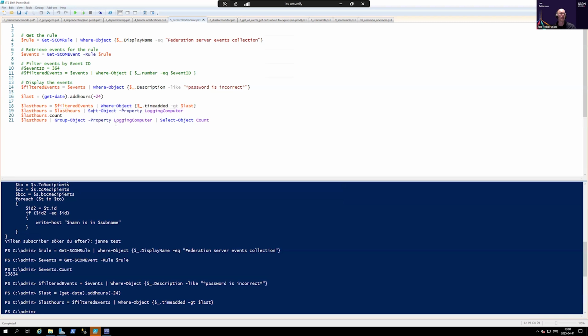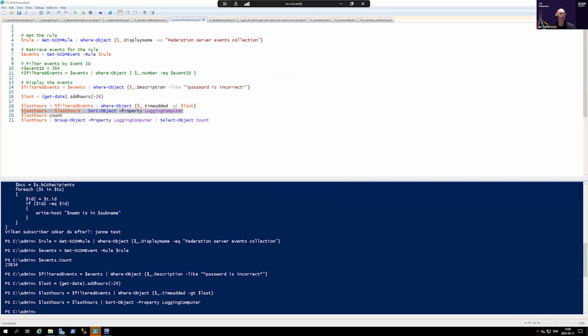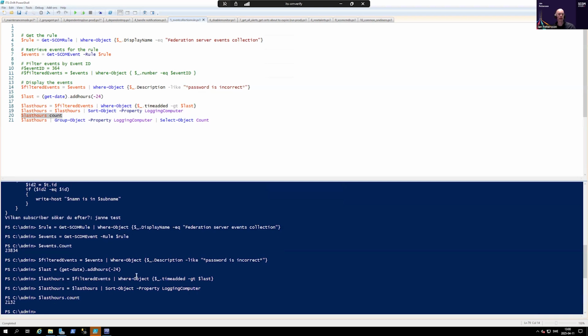And then I can group those on computer if I would like to do that. Or I can just use this count to get the number of events that contain password is incorrect. Out of those 24,000, it was a bit over 2,000, no, 2,100 events that contained password is incorrect.